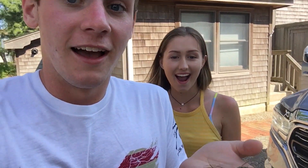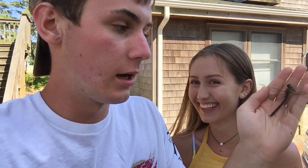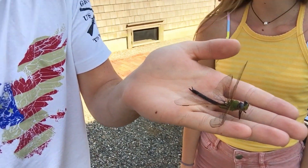So believe it or not, Emma just saved my life. A million of these things — at least a hundred million, ten hundred thousand million, I don't really know — but all these giant fire-breathing insects were coming down from the sky and Emma just reached up and grabbed it with her mouth and squished it. Thank goodness for her, I'd be in trouble. Emma, I am almost a hundred percent sure my stomach is eating itself. I'm literally going to die. What are you going to get? Anything with carbs.